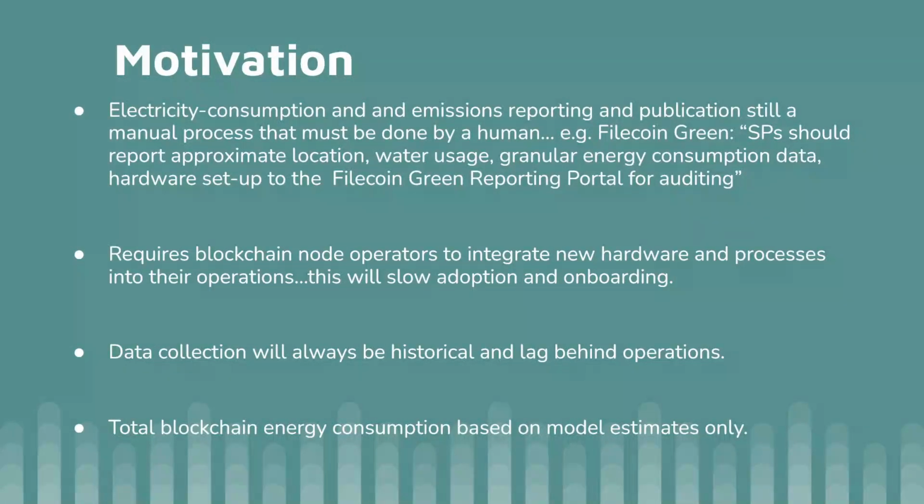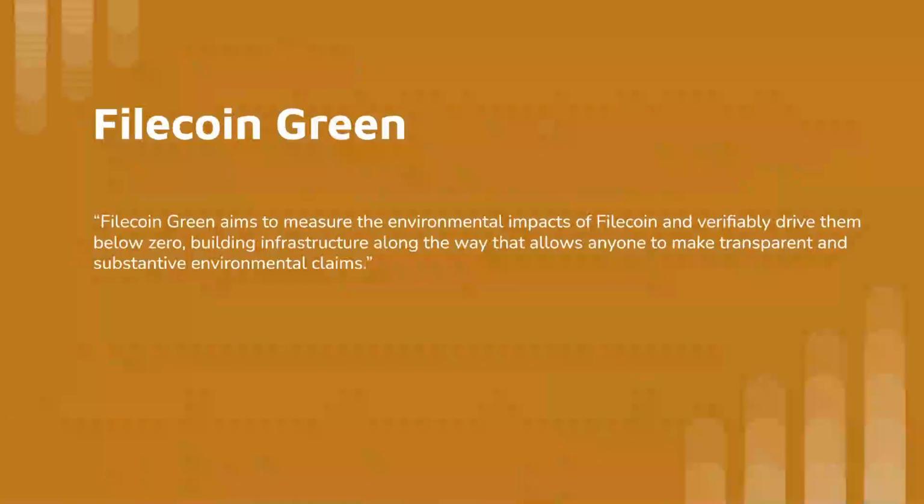It requires blockchain operators to integrate new hardware, things like hardware power meters, and processes for collecting the data into their operations. And of course, this will slow adoption and onboarding of Filecoin Green. Now, this data collection process will always be historical data, and it's always going to lag behind the real-time operations of the blockchain nodes. And this means that if we want to estimate the total blockchain energy consumption, this will always only be based on the model estimates. It isn't going to be based on real actual measurement data coming from the blockchain nodes.